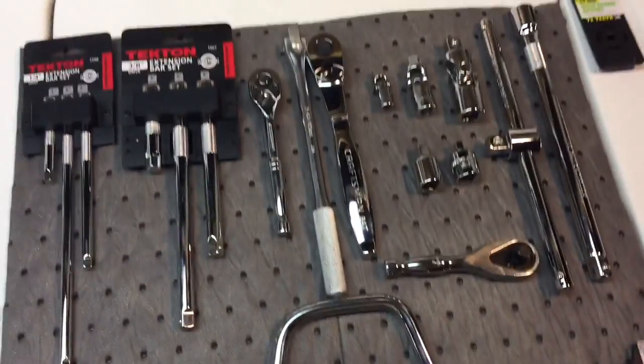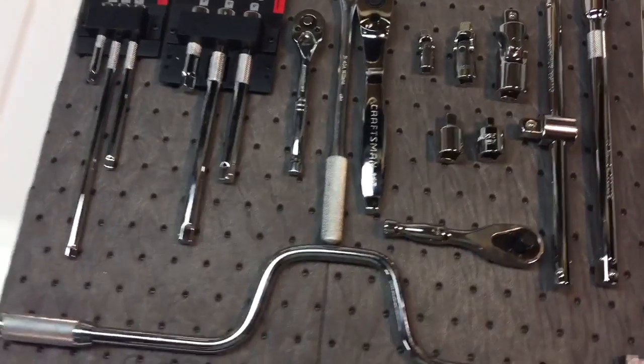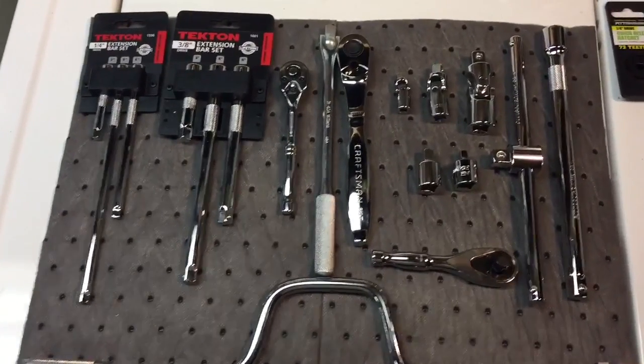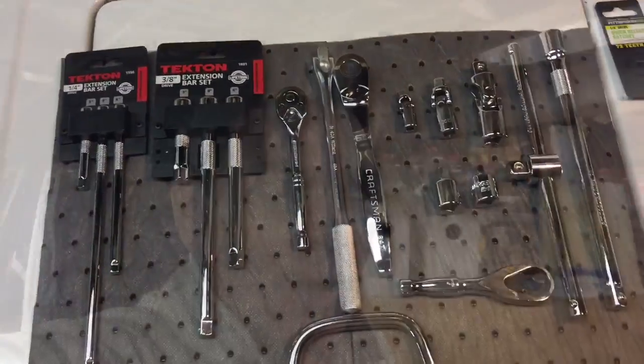This is basically all you need, and it's another maybe fifty or sixty dollars. So for about a hundred dollars total, you have peace of mind that you don't have to worry about somebody stealing a Snap-on ratchet that would cost a hundred dollars by itself. The moral of the story is: don't keep all your good tools in a place where they can get stolen, and don't leave them in the back of your car. Hope this helps — take care, bye bye.